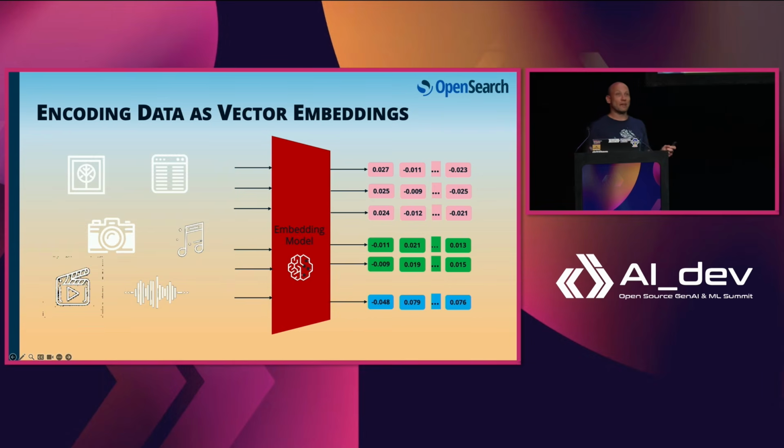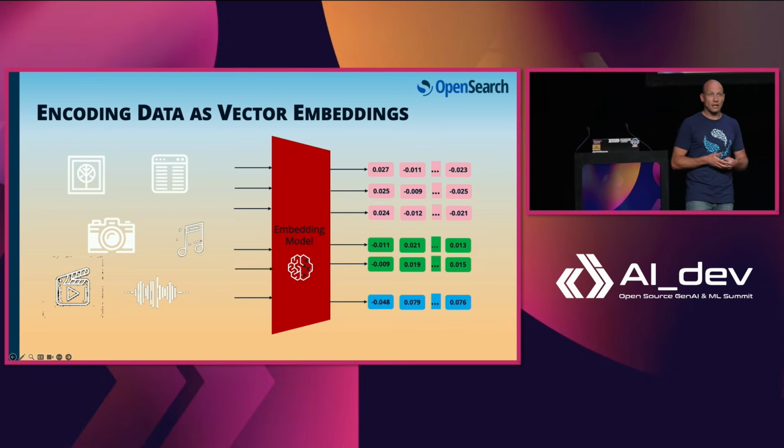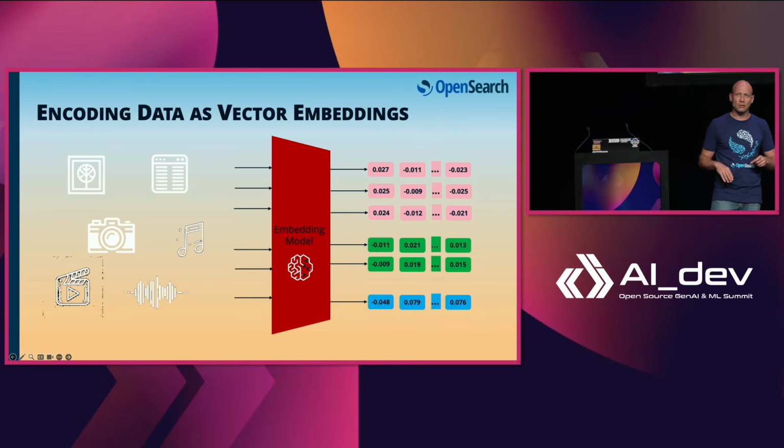And of course, it does not have to be just text. Embeddings can be generated for different modalities, such as audio, video, images, PDF documents, which themselves, PDFs usually have different modalities. So think about the embedded graph and the chart and the table in that PDF, and their headers and paragraphs. So PDFs are multimodal themselves.